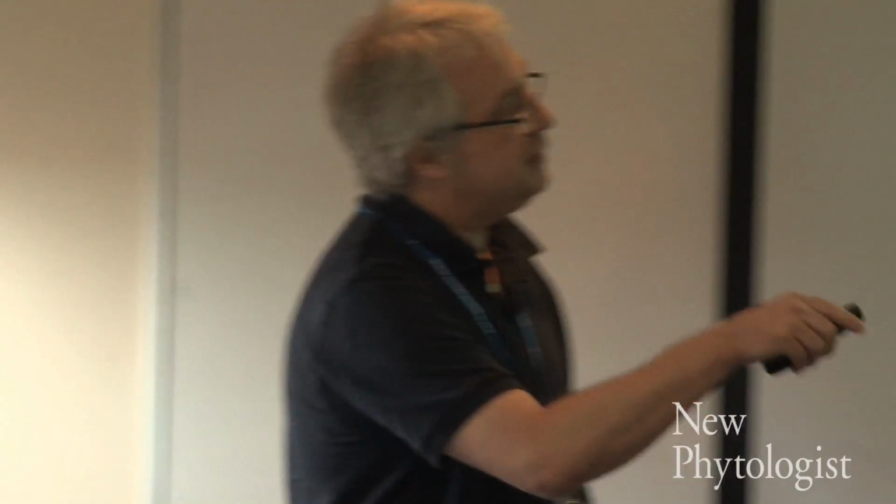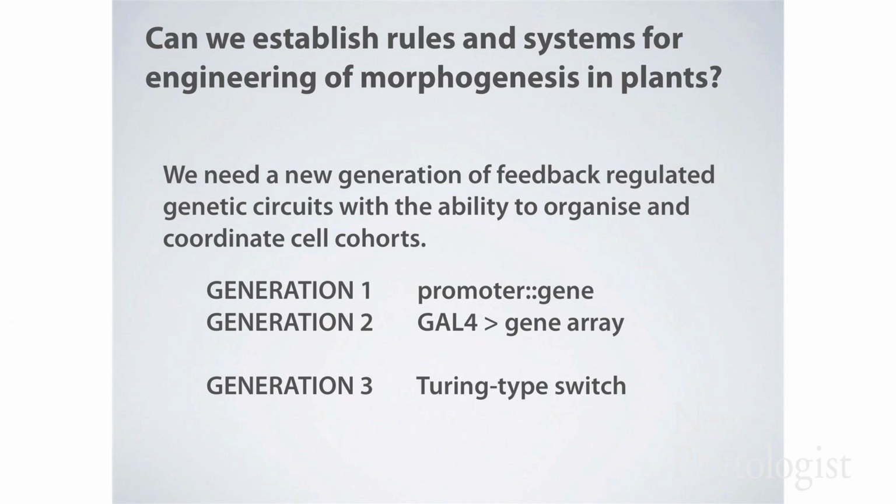And if you change one cell type on the outside, then that information propagates across the system. And meristems are characterized by this process, and that contributes to the robustness and the self-organizing properties of these systems. However, if you want to rationally rejig or reorganize properties in here, you have something of a problem.